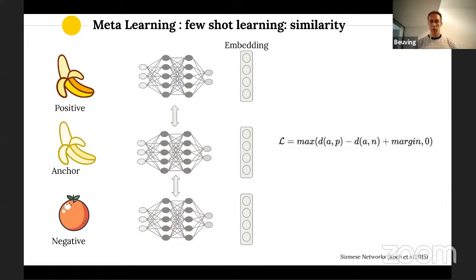This is the only math I have, and this is the loss function for training. The objective here, what this math function says, is to maximize the distance d between the anchor and the negative relative to the distance between the anchor and the positive p. And the margin is not really relevant at the moment. So what we want is that in this fingerprint space, in the embedding space, we want the anchor to be close to the positive and the negative further away.